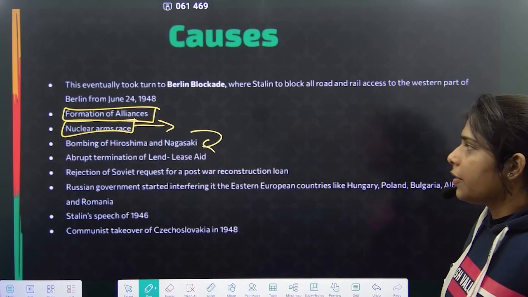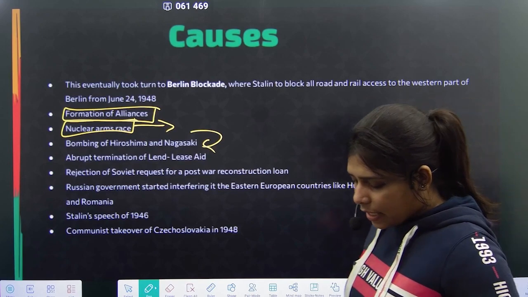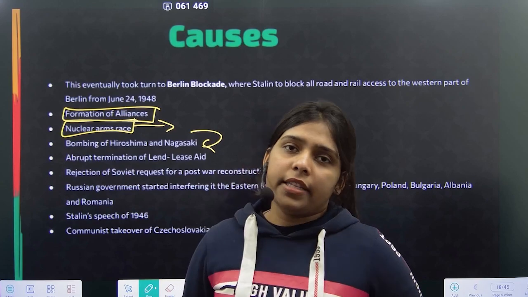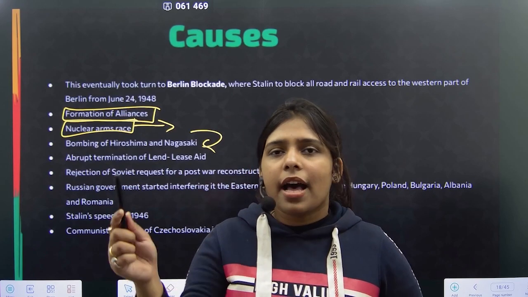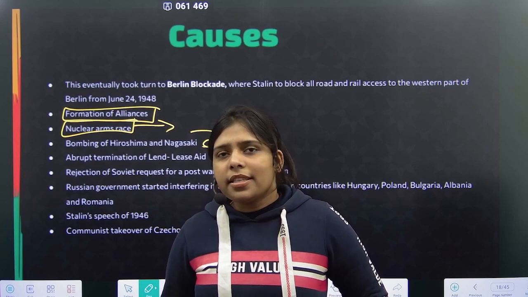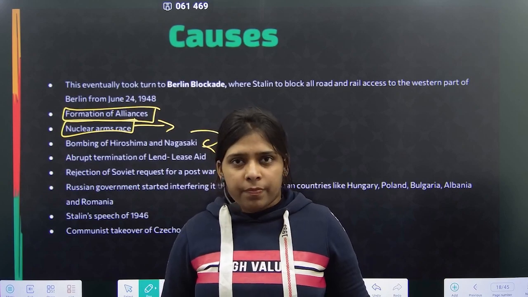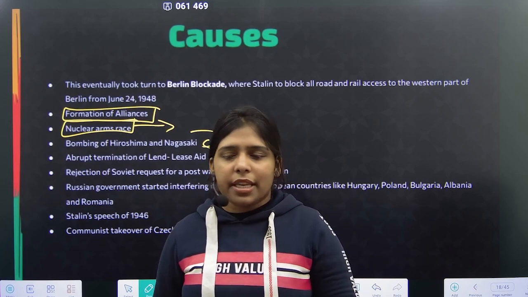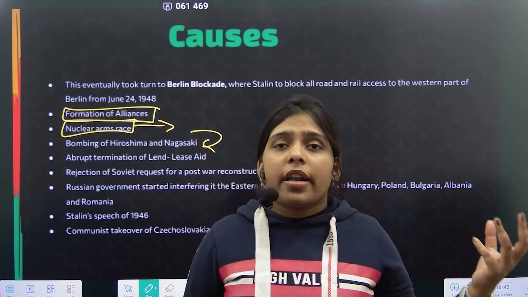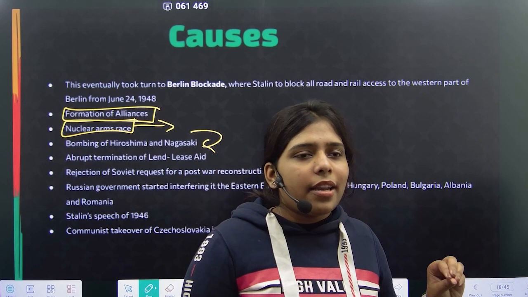and Nagasaki. Why? See, bombing of Hiroshima and Nagasaki was a turning point in a lot of events and in the ties of USSR with the Western nations, especially US. Now, USSR did not know that US has such an atom bomb. Okay, it had no idea. Everything was kept in secrecy. Suddenly one day they are realizing that US does have this technology. So now USSR is angry.